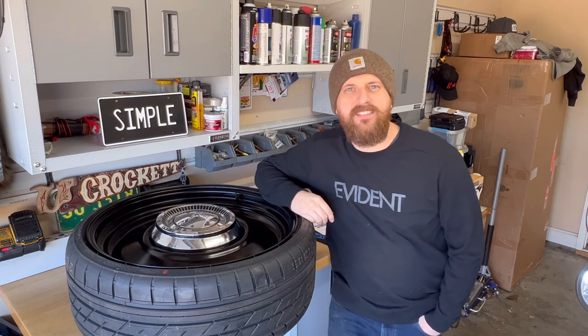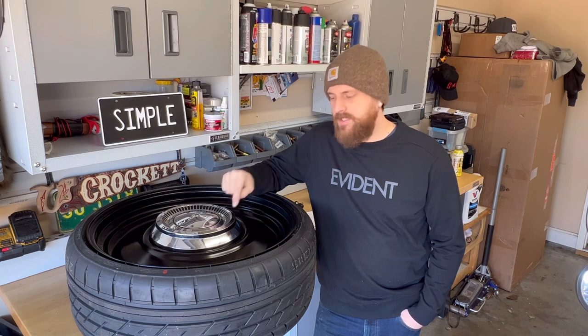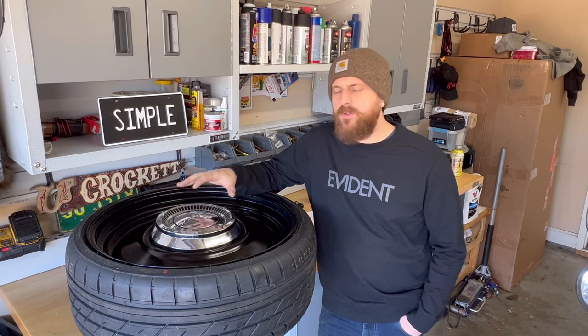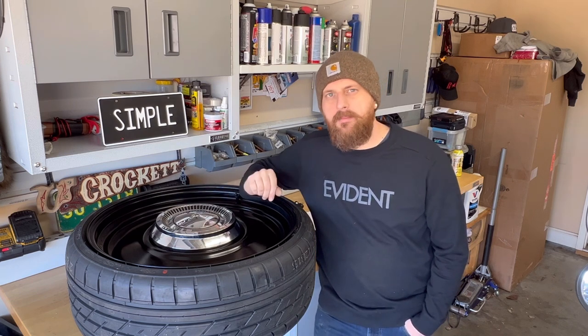Welcome back to Simple C10, and on today's episode, we're going to install these dog dish hubcaps onto our transport wheels. So a lot of people see my trucks and they ask, how do you get those hubcaps onto those transport wheels? And the quick answer is something called cap clips.